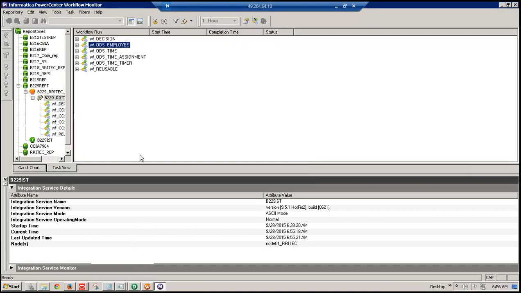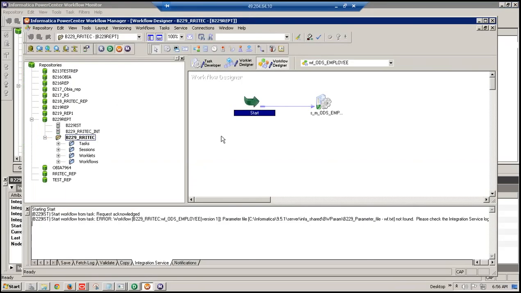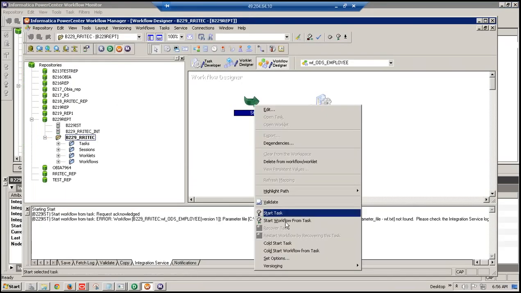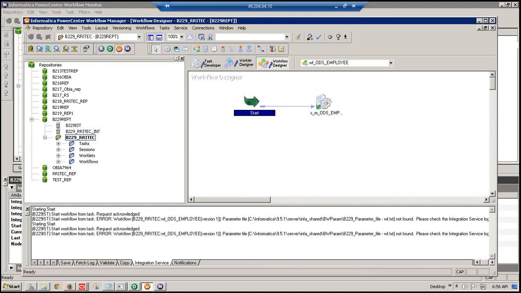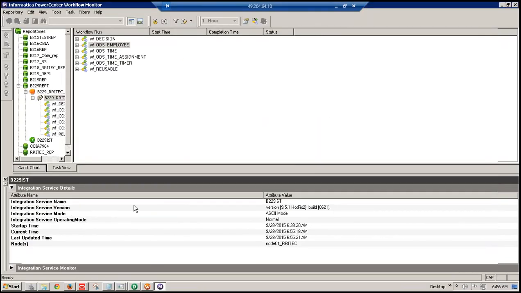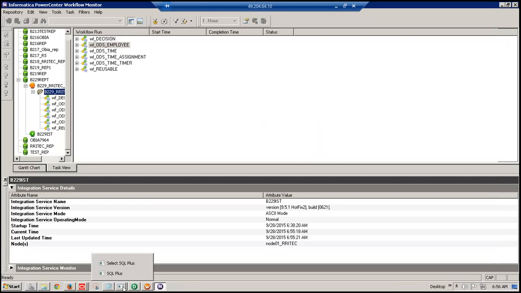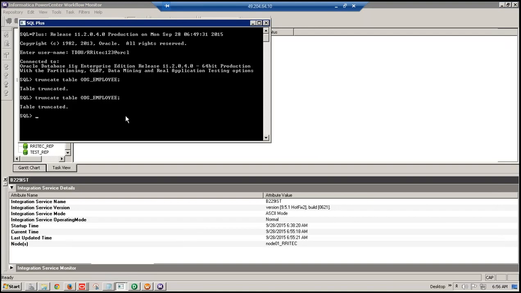Anyhow, I am not able to see the run status here. Let me try one more time.